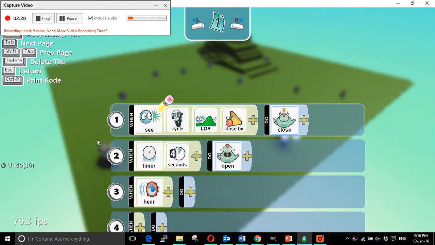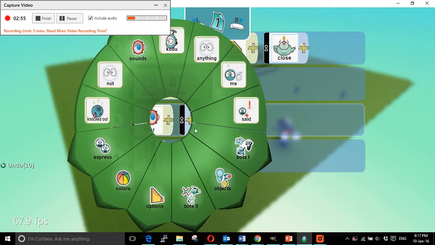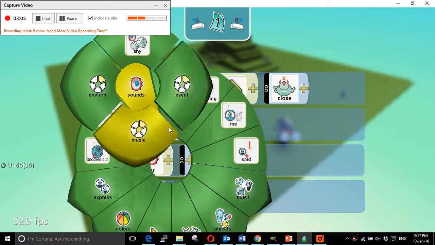When I've got hearing as well down here, I can get this particular little stick man to react to noises. So I can get him to react to hearing particular bots and jets and this kind of thing, or even particular sounds. So it might be an event, and it might be a silly sound, and when we hear a bang, actions, more. Oh, nope. Why don't we just close again?